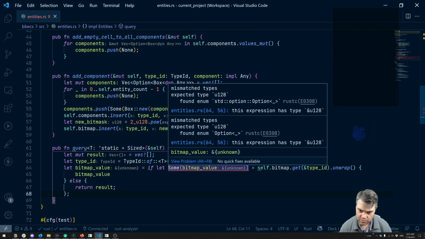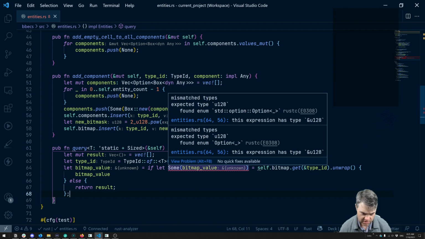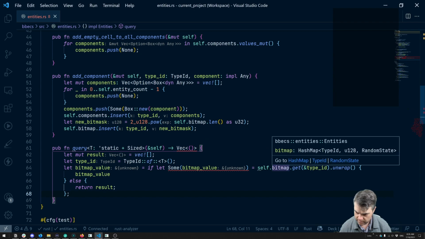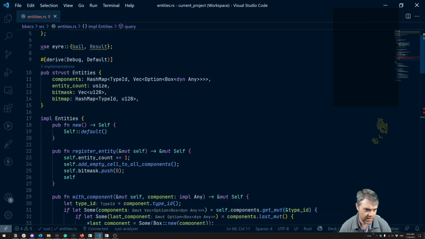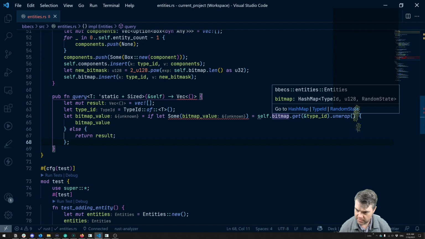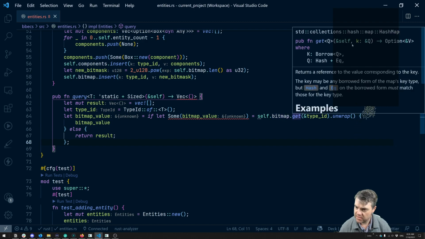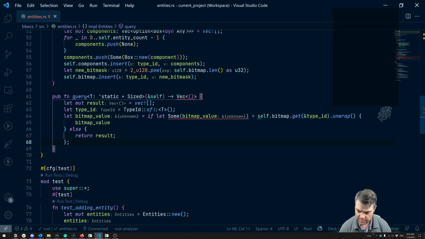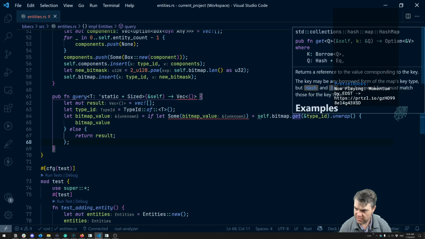Mismatched type, it expected U128, because you're an unknown. Yes, the bitmap is the hash map. So self.bitmap, if we pass it a reference to the key, which is this type ID, that should give us an option.